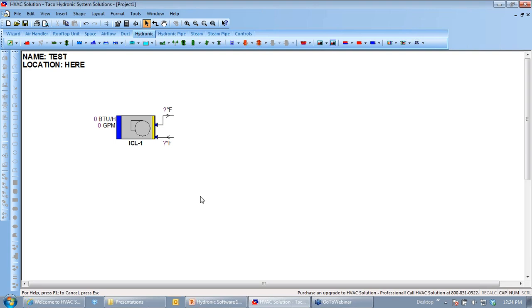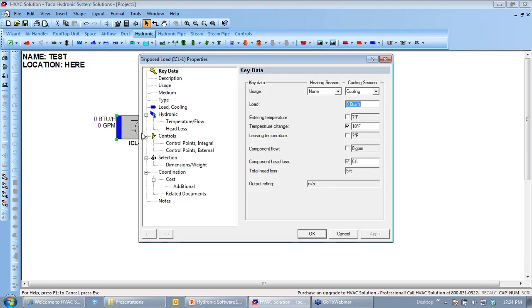Right now he's not piped to anything. He has no idea what his water temperature is. He has no idea what his loads are. So the first thing I'm going to want to do is change some stuff on him. So what I can do is double click on him, and he brings up some properties specific to that piece of equipment. So you can see on the heating side, I don't have any heating. If I wanted to add heating to this fan coil, I can just come over here and click heating, right? In this case, I had none. I said I was going to keep it simple.